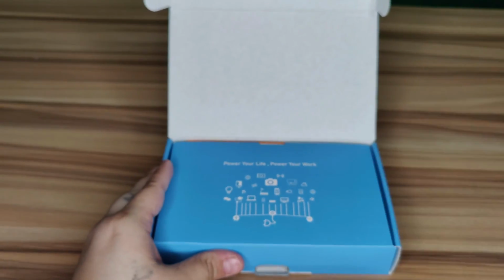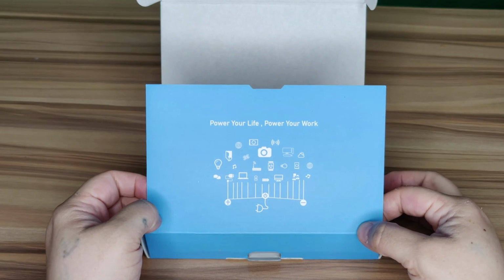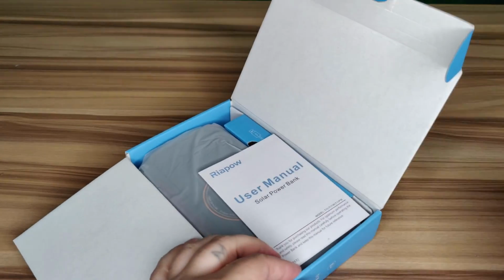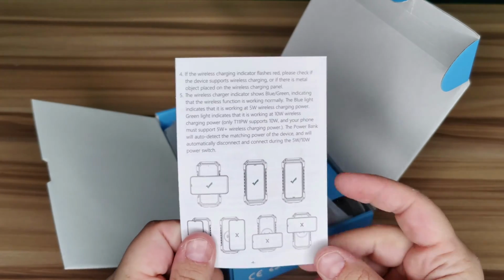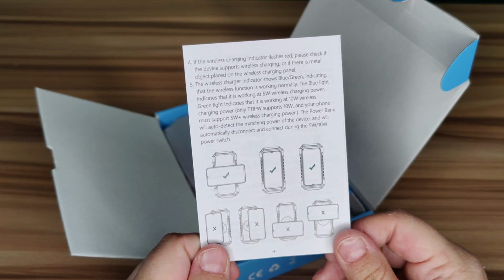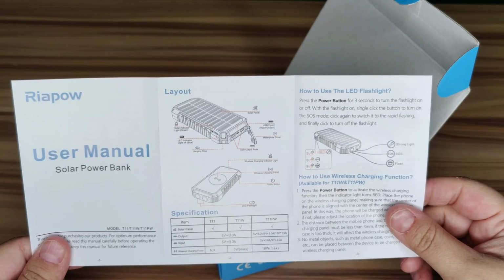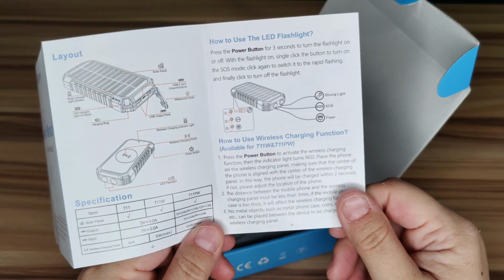Alright, so you get a little notification right here that says power your life, power your way, or your work. So that could be a tablet, a phone, a camera. So right here you have a reward, a warranty activating link, and then you have a user manual. So if you want to get warranty on this, that other card before is to activate your warranty. This just shows you how to charge your device as long as it's got wireless charging. So here's the layout, the specifications, how to use the LED flashlight. This does have an SOS. There's 3 different flashing modes. So this basically tells you how to get those to work.